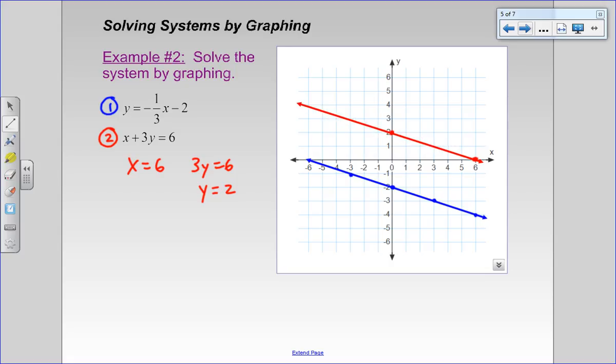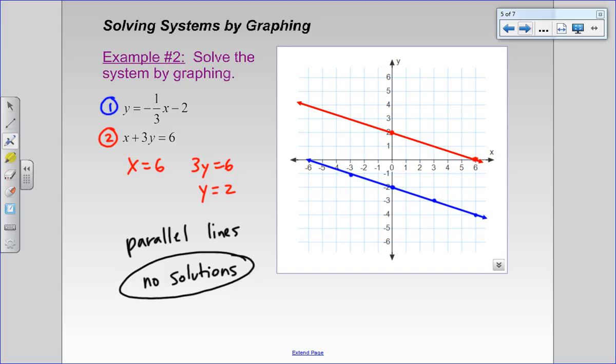we will see that the two lines formed are parallel lines. They don't intersect at any point. When this is the case, when the graph of the two equations in the system leads to parallel lines, we can see that the system has no solutions. Since there are no points that fall on both of the lines, there are no points that make both equations true at the same time, and therefore there are no solutions to this system of two equations.